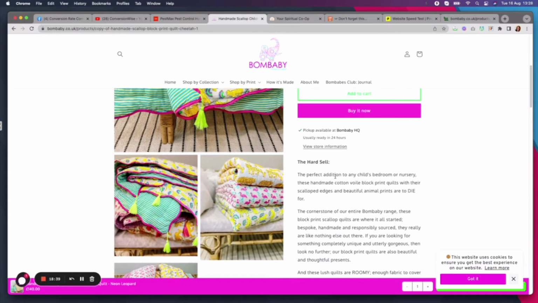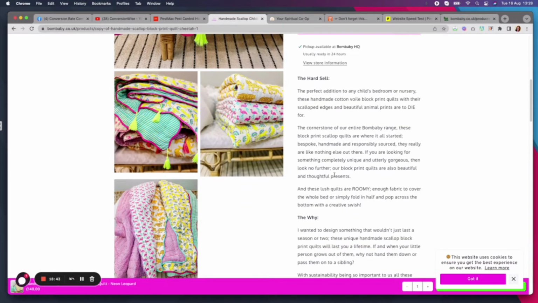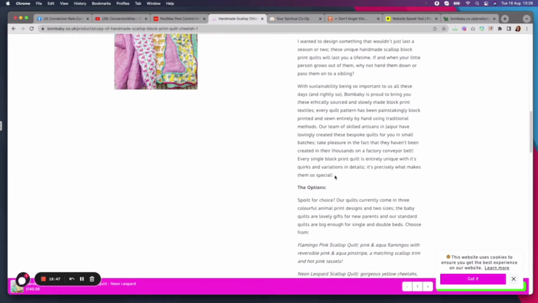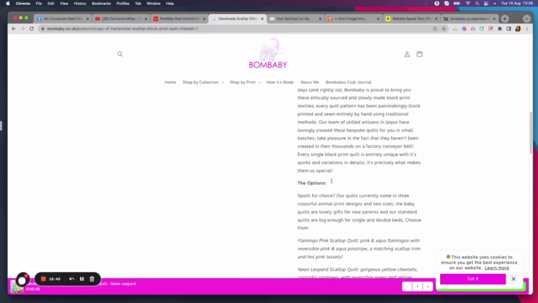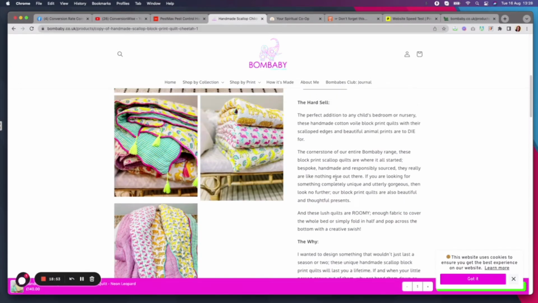That being said, I love the fact that you are providing us with content, but it is very, very texty. Now, that's good, but you want people to be able to scan this. You want people to want to continue reading this.